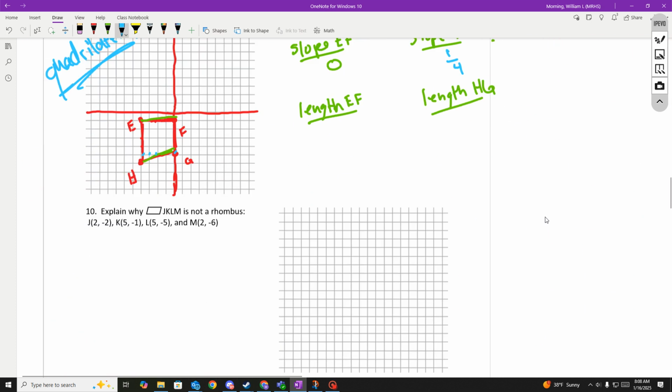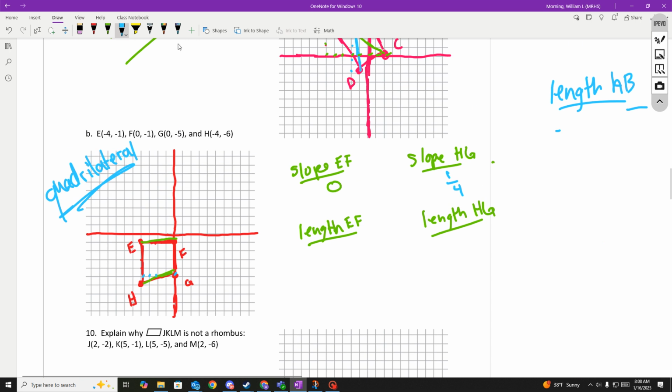Oh yeah, we do need to include our test for the trapezoid. So why is this a trapezoid? Well, we have to test the other two sides as well. If this has one pair of parallel sides, then it's a trapezoid. So these sides are not parallel, they're not congruent. So this is not a parallelogram. But if we go to the other pair of sides, this side and this side, these sides are parallel. Okay, they both have an undefined slope.